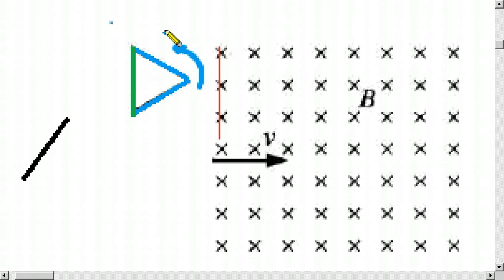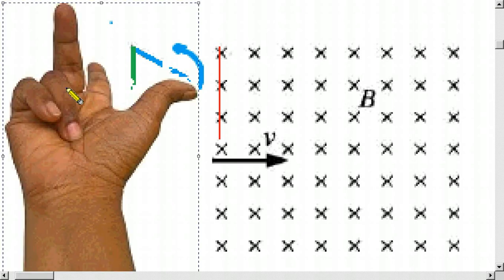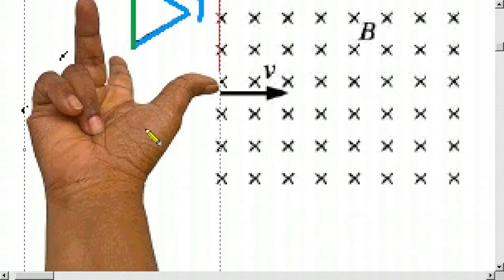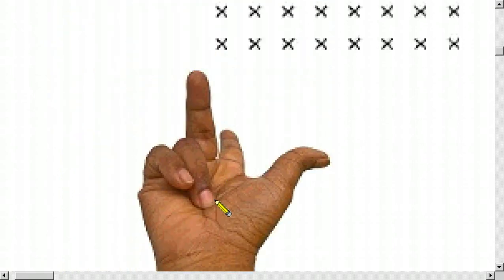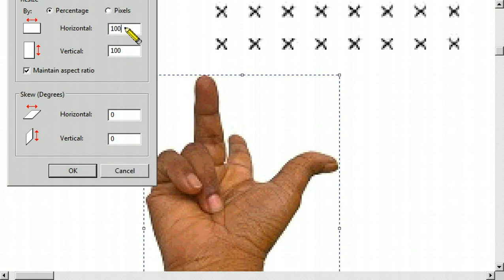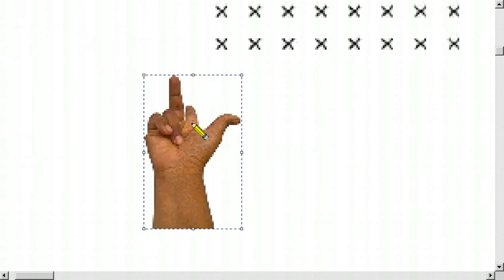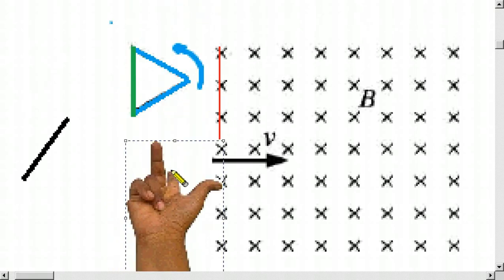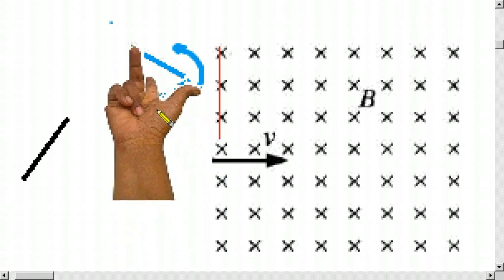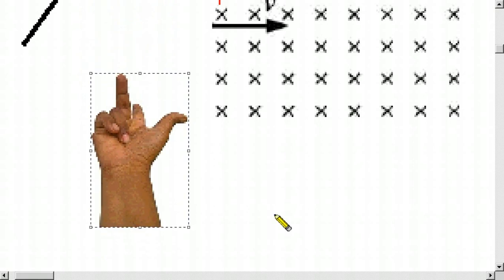How do you say that the current is to this way? Because there is a rule called the right hand rule. You have to use the right hand rule, not the left hand rule. For generators, you have to use the right hand rule like this. You have to adjust your fingers, the thumb, the index finger and the center finger, with their directions perpendicular to each other. So this one is the right hand. I will write it here, right hand.